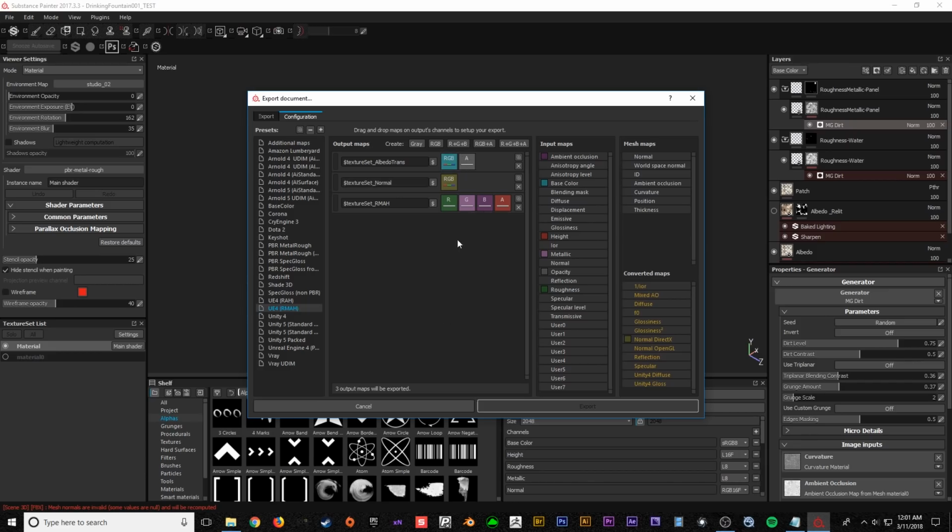In order to actually create these, I'm going to create a new one for you real quick, just to show you. So let's say this is your new texture export config. Up here, you select what you want to create. For albedo trans, you want to click RGB plus A. And then for your normal map, you just want to use RGB. And then for your RMAH, you want to use RGBA separated, like this. And you want to name them accordingly.